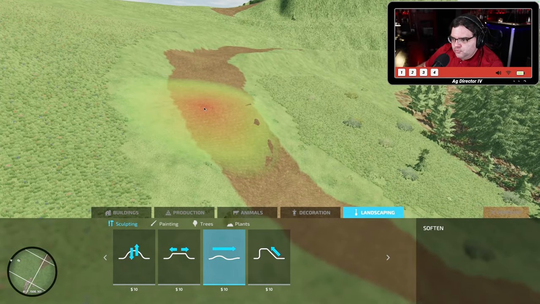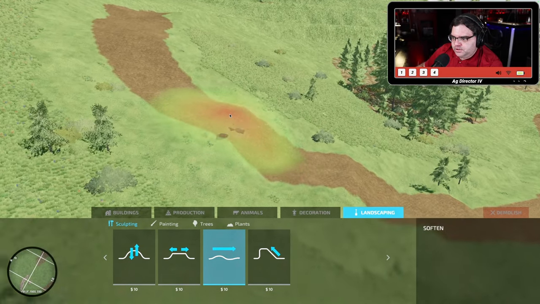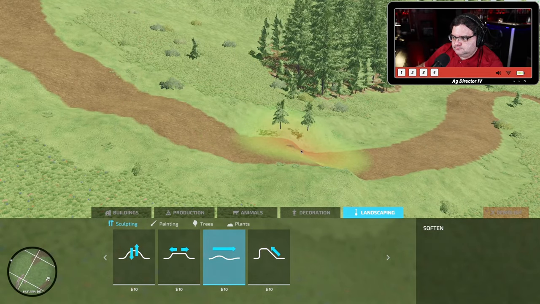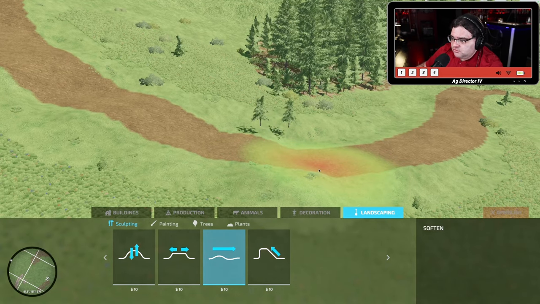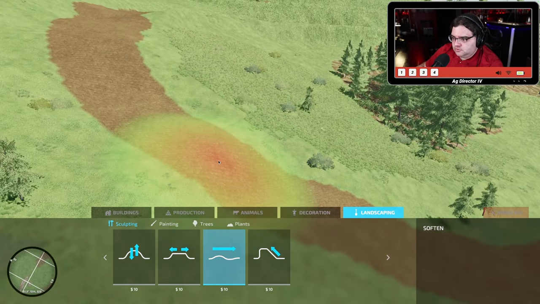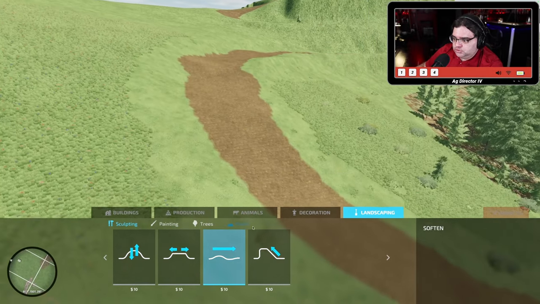We're going to do most of our sculpting, though, with the raise and lower tool, I think, for this. But I do want to soften this out as much as I can. And you could, again, in here, if this were driving you crazy and you wanted to just use the sloping tool, you could do some complex angles and complex curves with the sloping tool. It's not out of the question. In fact, we can try it right here.